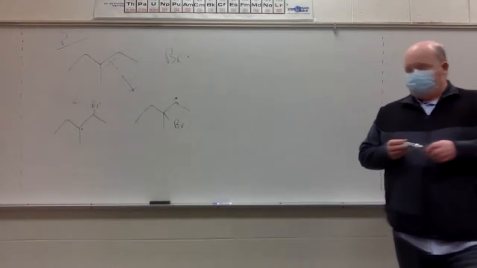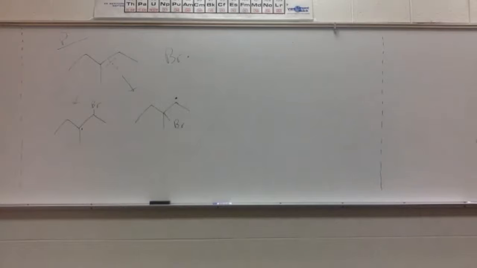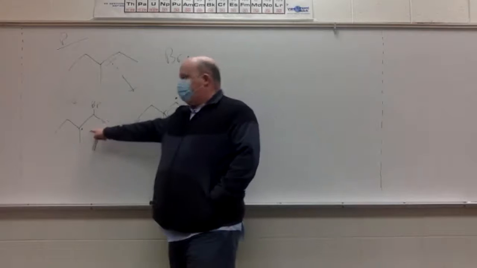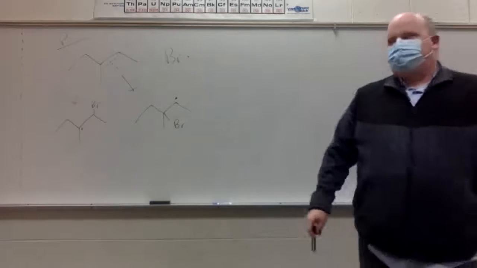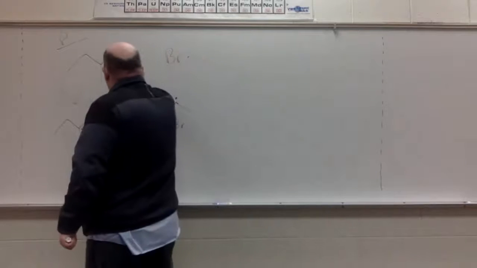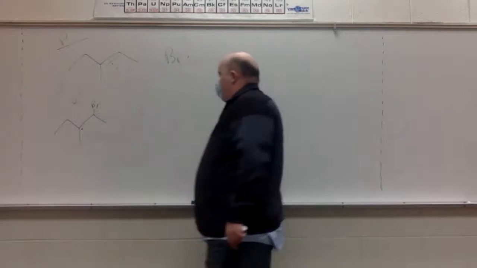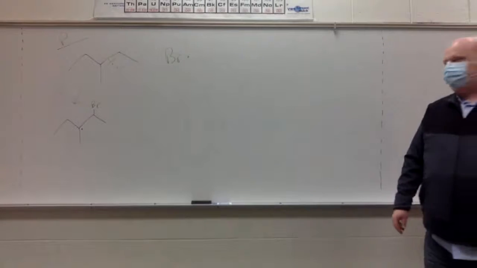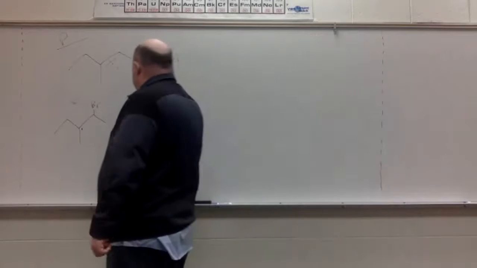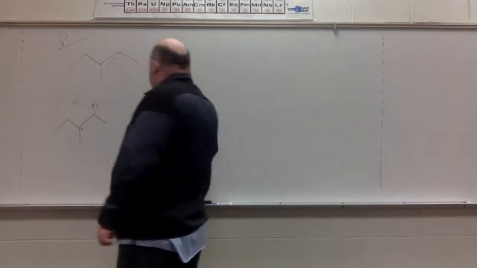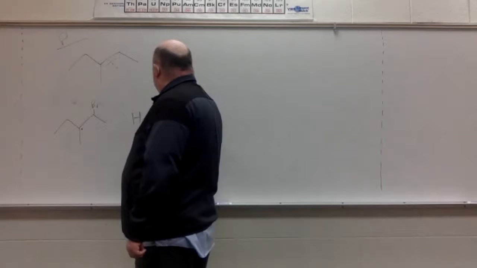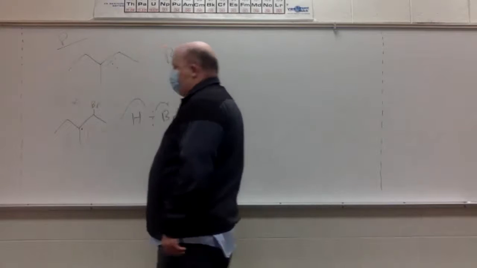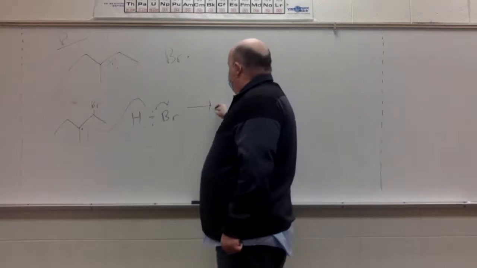One on the left, why? Why the one on the left? Yeah, look at the type of radical they've made. This is a tertiary radical, right? This is a secondary radical. Which one's better? Tertiary. So this is the case where we specifically go through just one radical. All right? So you make that one. Then the second step of propagation is abstraction of an H from HBr.